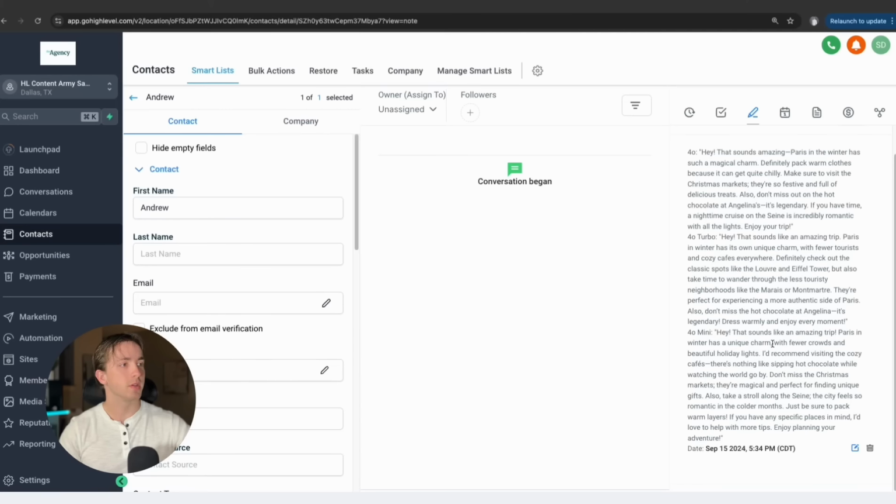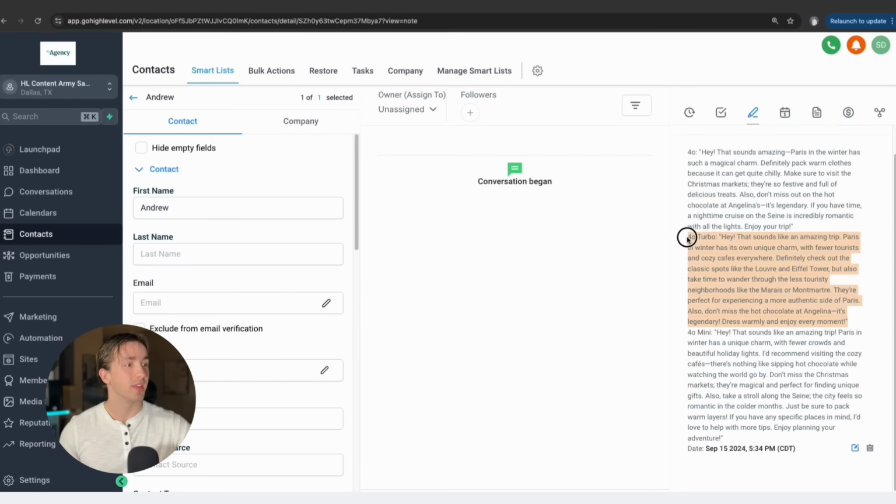So we've got the three responses right here in our contact notes. If you look between 4.0 Turbo and 4.0 Mini, you're going to see a couple of differences between the three different responses. Again, this is a pretty simple query, but I wanted to show you that the three of them will respond slightly differently. So 4.0 is probably one of our best ones. It's got a good idea of contextual understanding. It ran through quickly, and it even brought up some specific locations for our imaginary Paris trip.